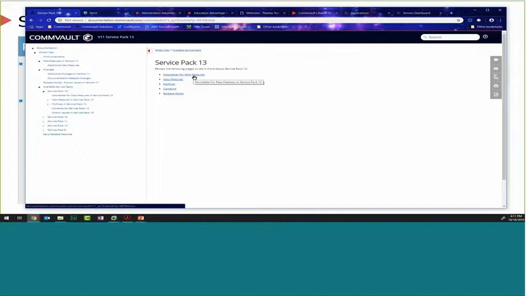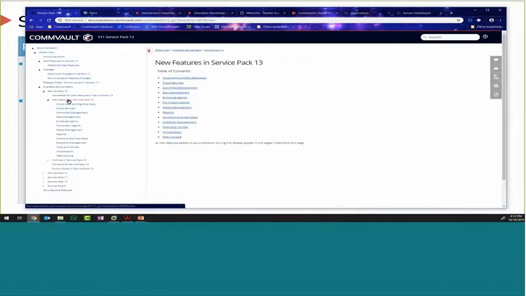The newsletter allows you to take a moment and reach out to the customer, see how they're doing, offer some assistance, and say, hey, check out the new features here in Service Pack 13. Not everything's going to be included inside of the newsletter, but it's a good tool or vehicle to make that touch to the account and see how everything is going. Now over on the left-hand side, we have new features listed out in terms of Service Pack 13.